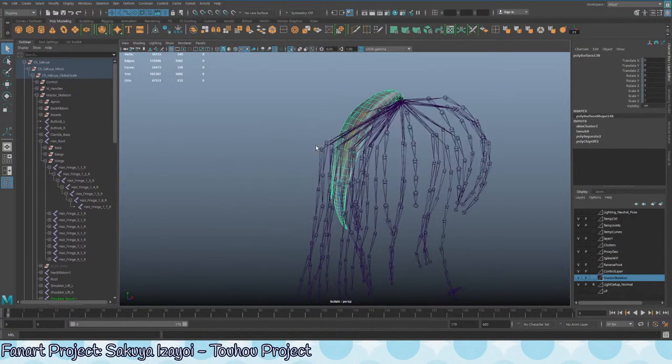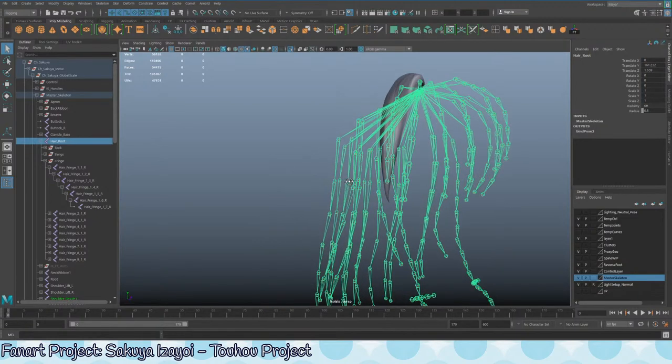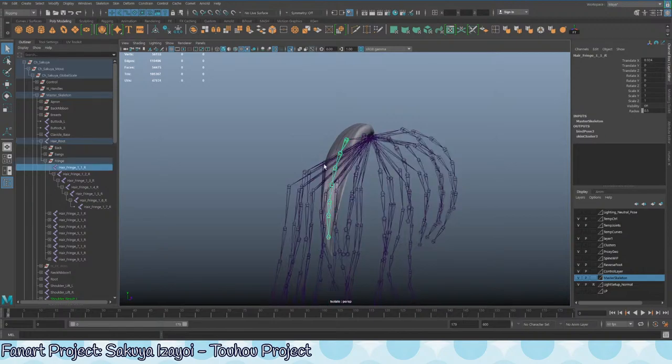Otherwise, if I had decided that I wanted to bind this geometry onto this joint, it's going to then take all of these other joints into account. And when we're just trying to make a rig control, just to basically say where this hair is going, that would just be kind of annoying. So that's fine. All right.